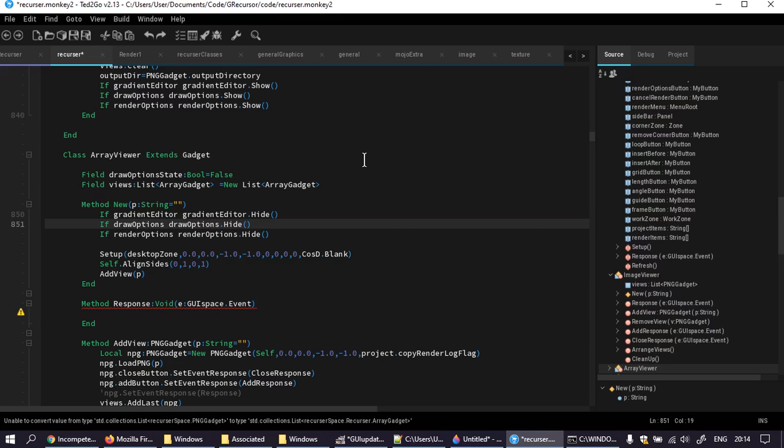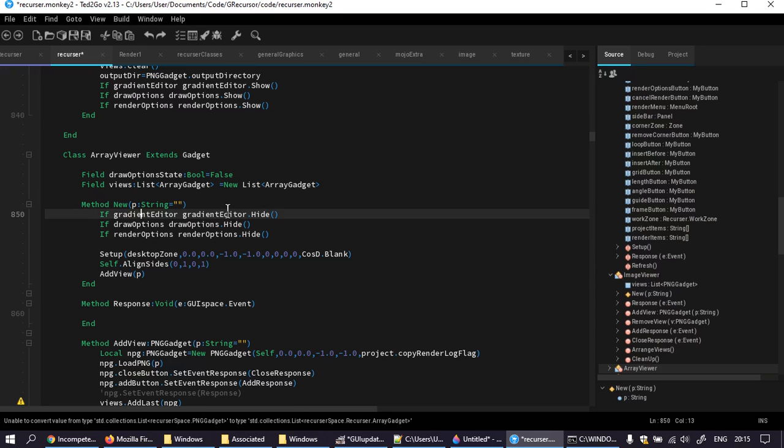Oh, it's annoying, this sort of thing, because it makes me think, right, I see there's a kind of problem with the logic generally. Draw options, gradient, or draw options, render options, and gradient editor as well for that matter, could do with never technically closing.